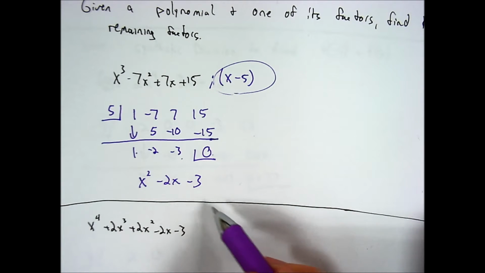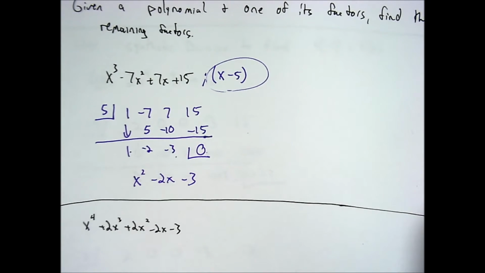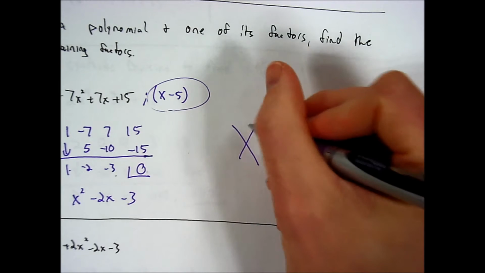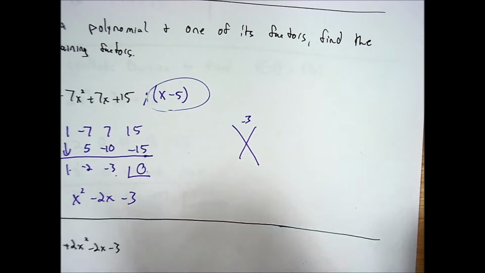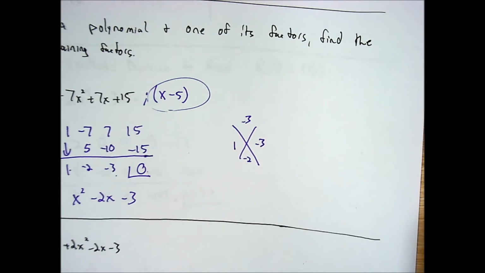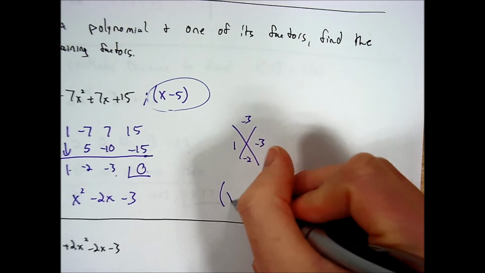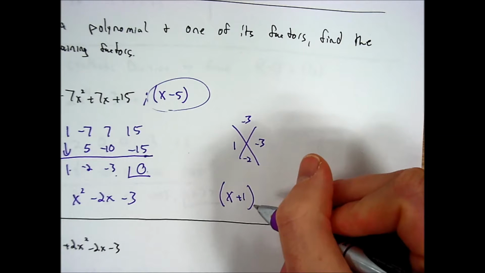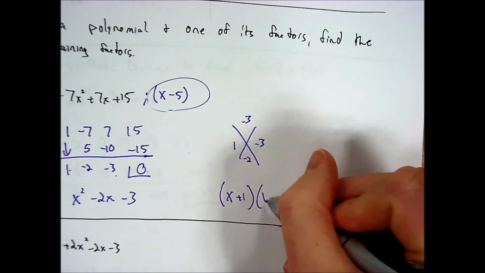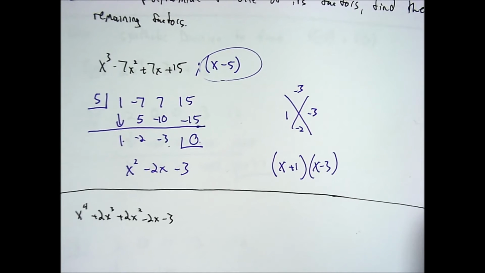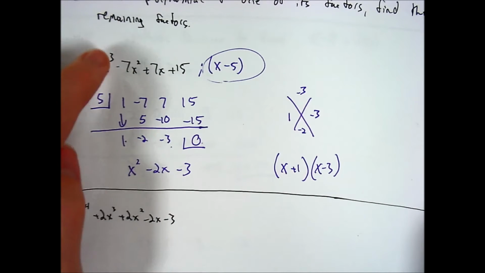Probably the best one is, especially when there's no number in front, the magic x. Okay? What multiplies to negative 3 and adds to negative 2? How about 1 and a negative 3? So my other factors would be x plus 1 and x minus 3. Ta-da! Not too bad. Like I said, pretty easy when they have an x to the third.